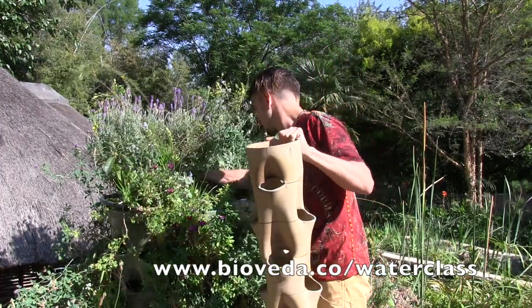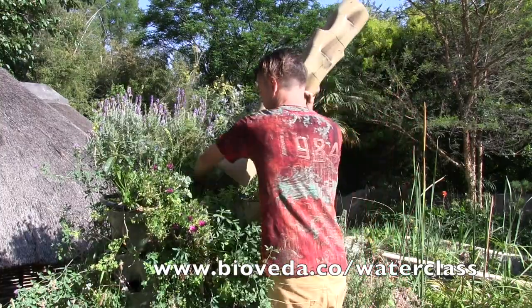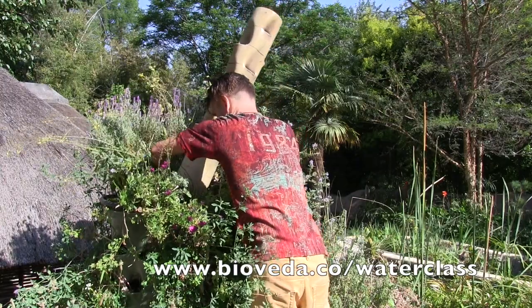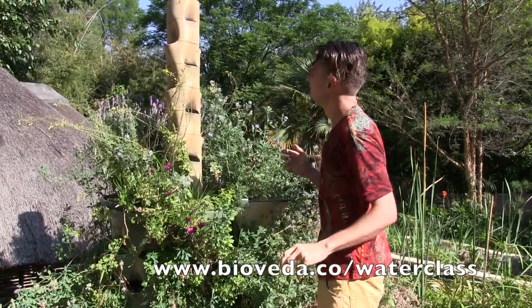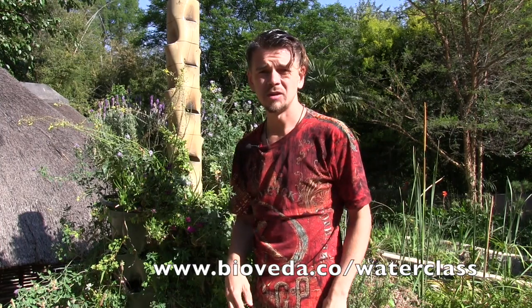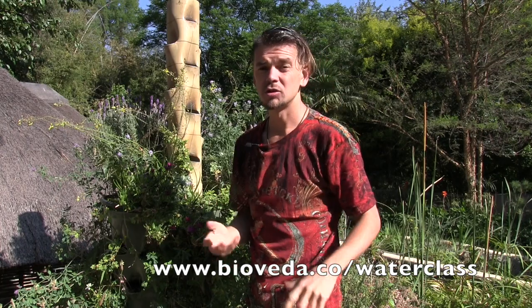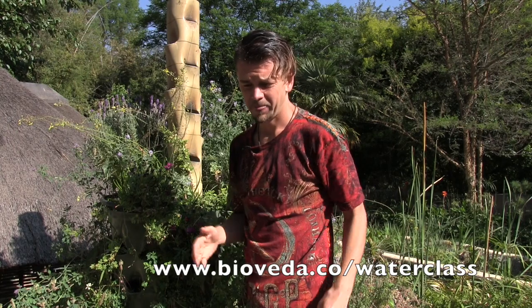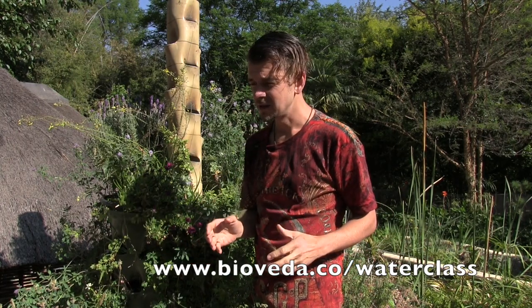It actually fits in. It's a bit overgrown, but let's see if we can fit it in. There we go. So you can add additional plants that can grow and increase the surface area. This takes about 80 by 80 centimeters, so it uses very little space.